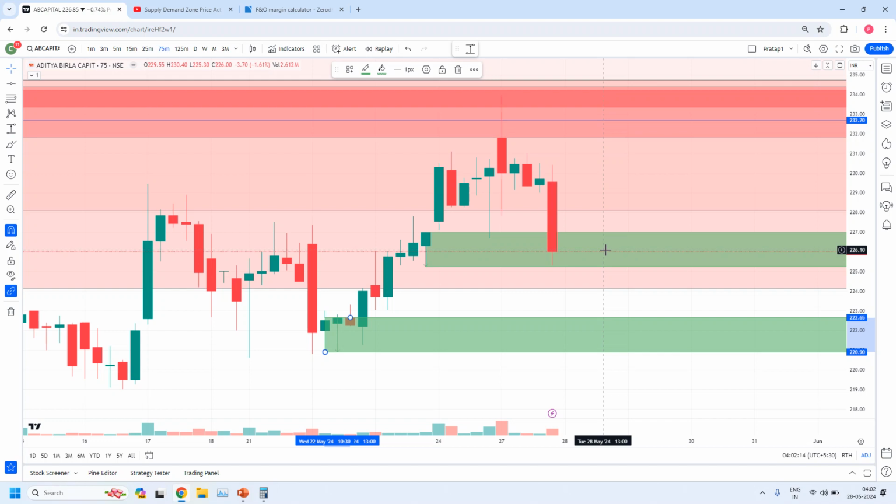But whether you take the trade in the fine-tuned 5-minute zone, or in the 15-minute zone, or in the 75-minute zone, that is up to you. That all depends on your risk management. Those risk management concepts I also explained in lesson 16. In lesson 16 I explained multiple concepts: one is risk management and another is when a zone will be violated. If you did not listen to lesson 16 properly, you will always be making mistakes and always getting several doubts, even though I explained all the concepts in lesson 16.